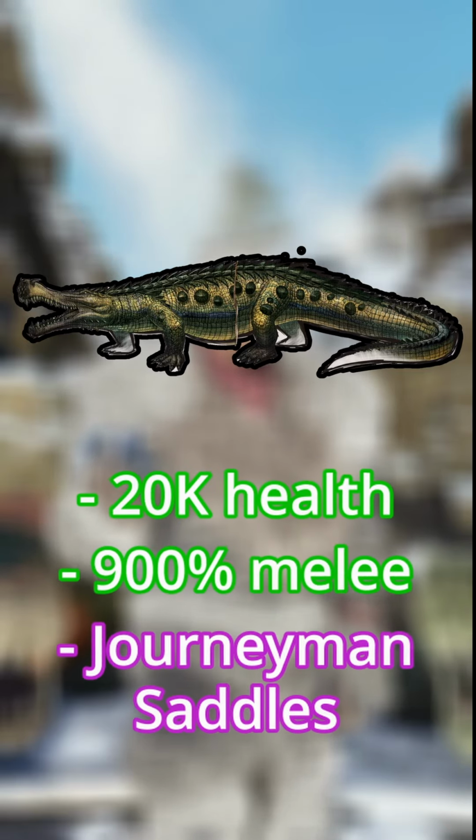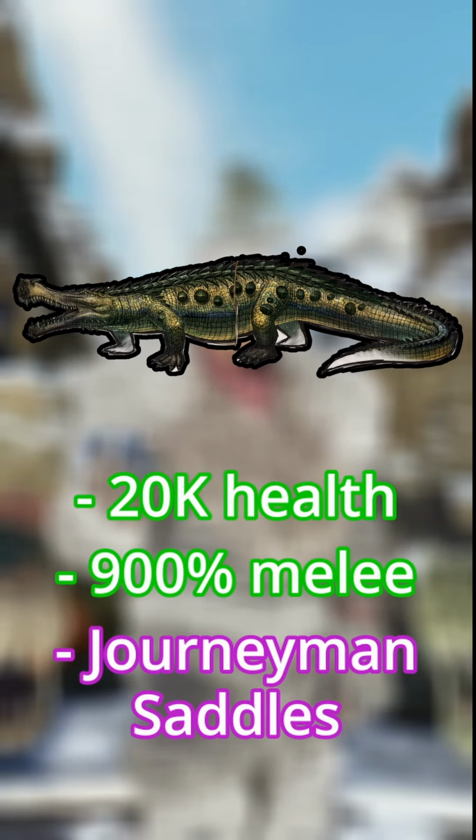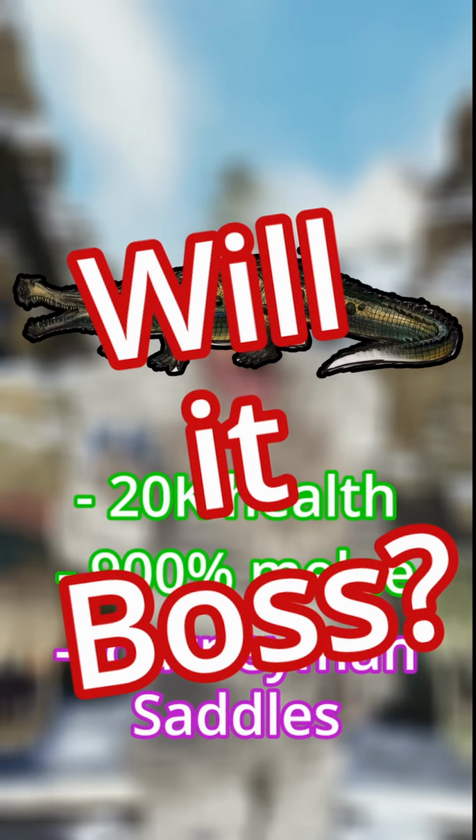The Sarco is one of the best treble mounts in Ark, but in Ascended there's so much more. Since there are no wasted points in both movement and oxygen, the Sarco can get more wild points into stats that actually matter. That's how we got to 20k health and 900% melee damage. But some of these had more than 700% melee right after imprint. I got high hopes for this one, so will it boss?